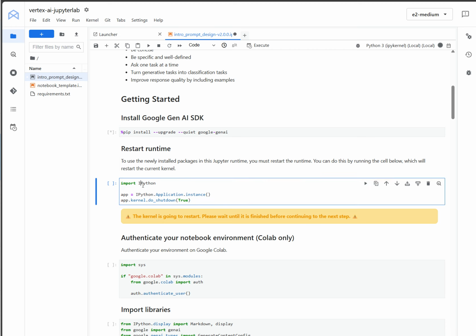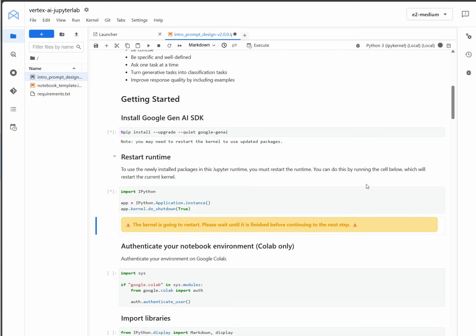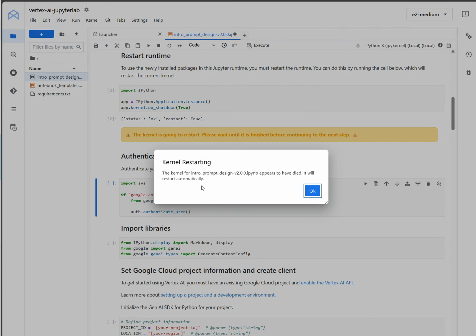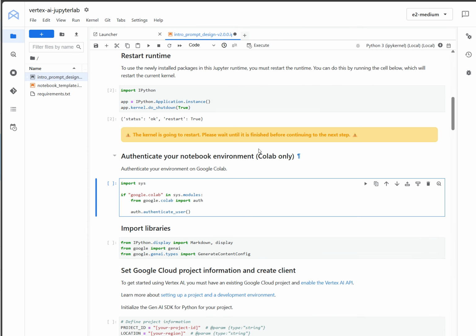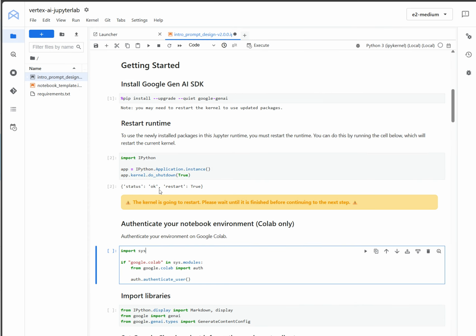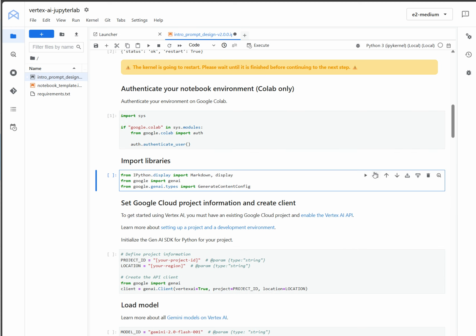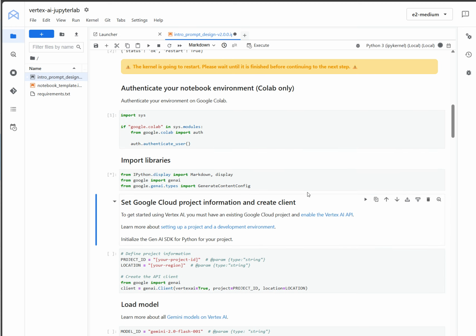Then you go to import, run this cell, okay? Perfect. And then you go to another cell here. Click OK. Okay, I already did that. Then you run the cell.